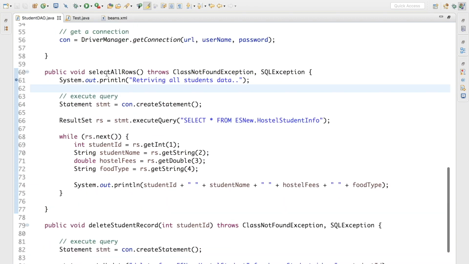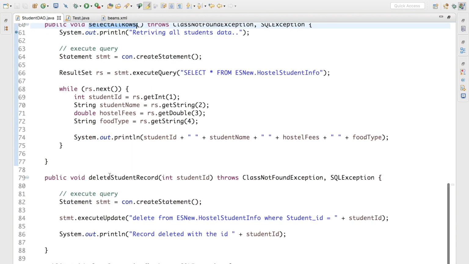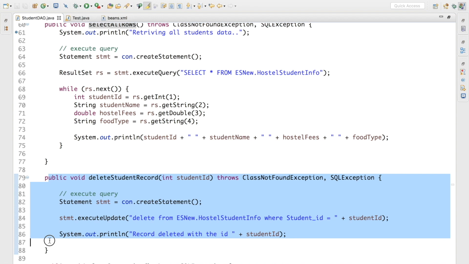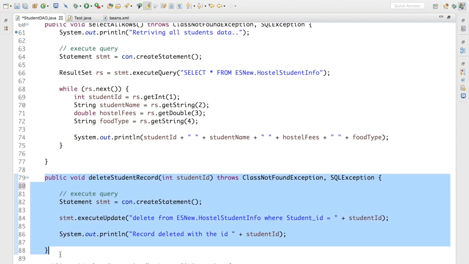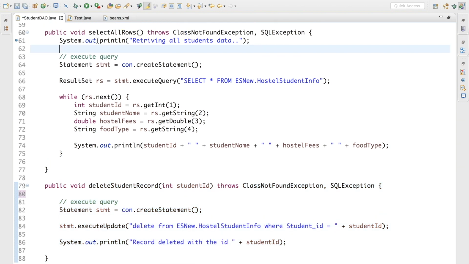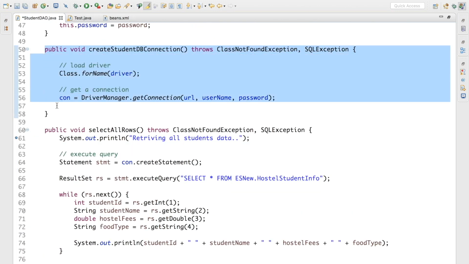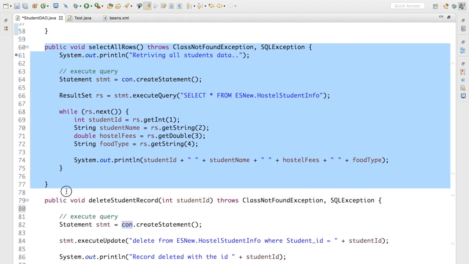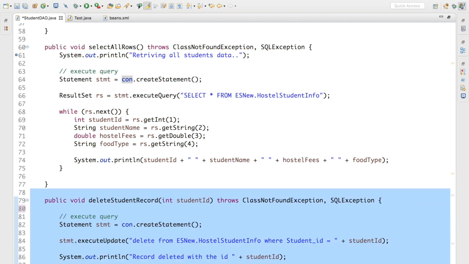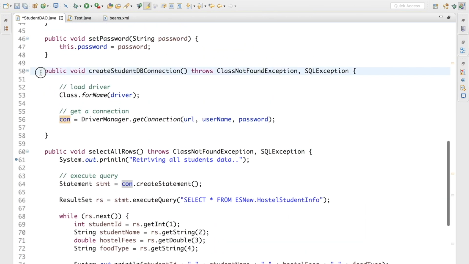Now why I don't want to do this? Because see guys, right now I have two methods, select all rows, right? What about if I call this particular method? Right now if I call this particular method again, it is going to throw me an exception because this con object is not getting initialized inside this. Again, I need to call that particular method over here. So think like if I have 50 operations, if I have 50 utility methods, right? Then 50 times I need to call this particular method, right? This particular method I need to call it over here, then again over here. So for any utility method that I'm going to write like this or this, so everywhere if I need some DB tasks to be done, then I have to call this particular method, okay, inside my utility methods.